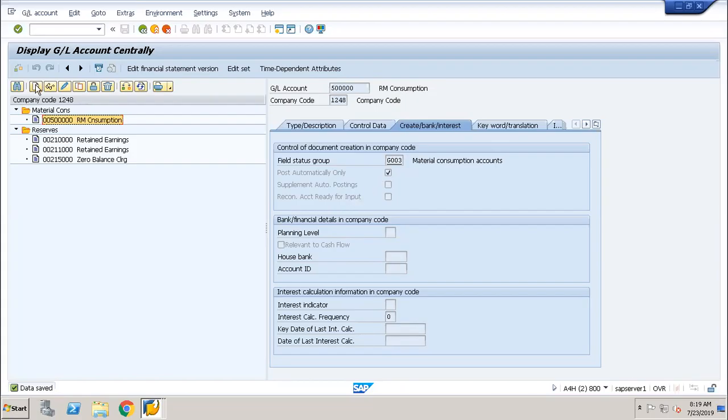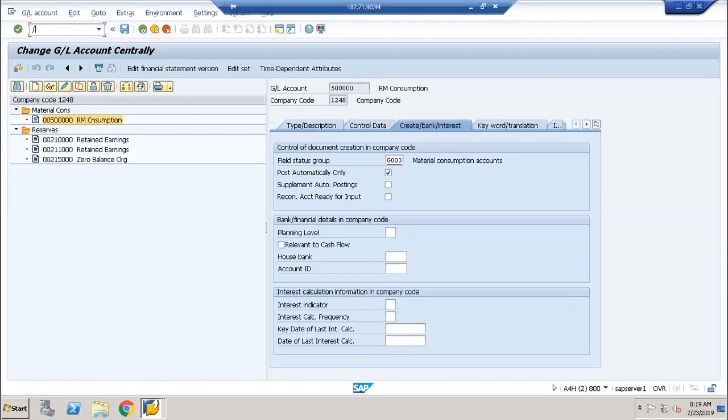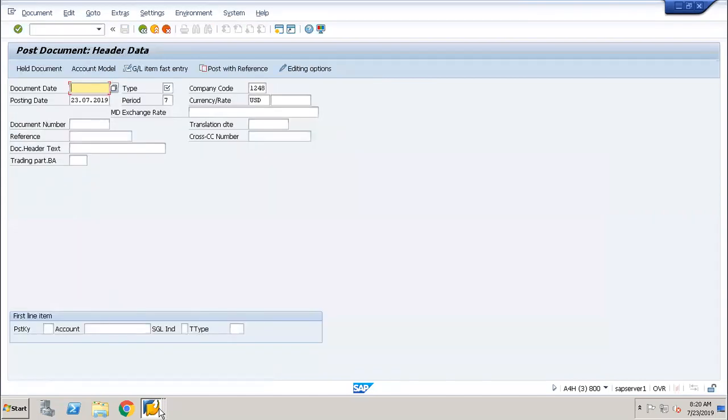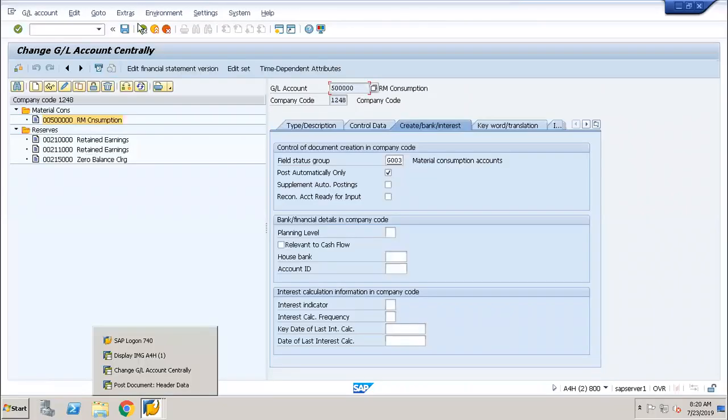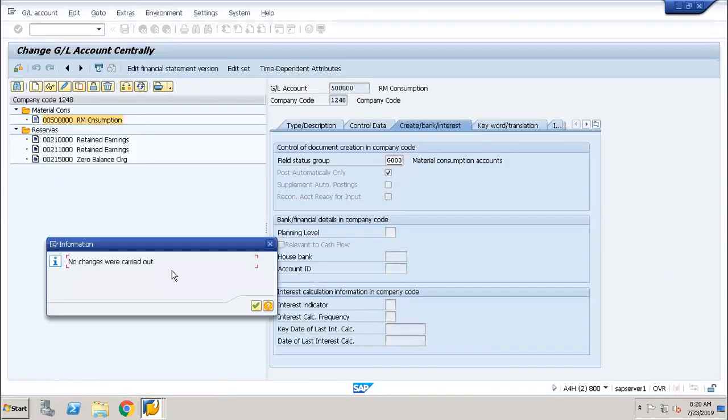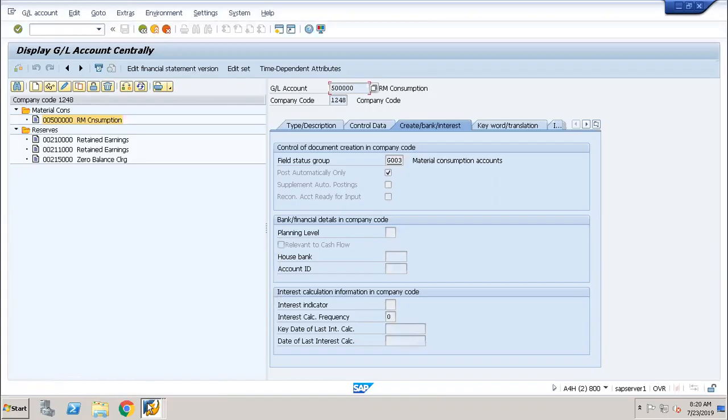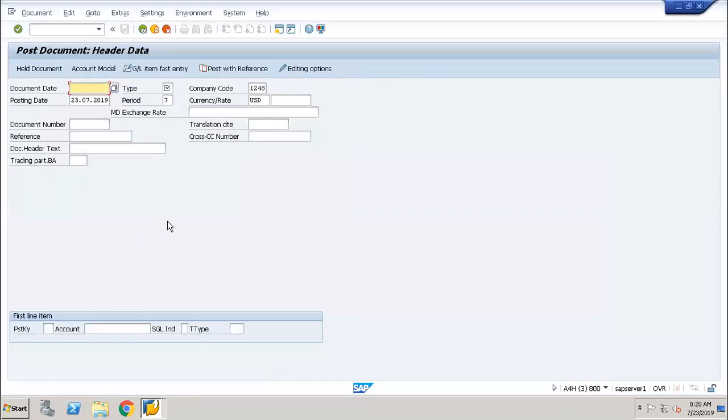Okay, now since we have selected this here, when I'm trying to post a transaction, let me show you one transaction. I'm just posting FB01, posting date 23.07.2019.